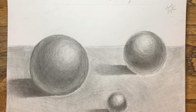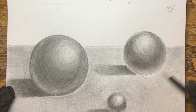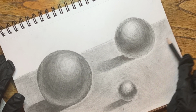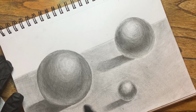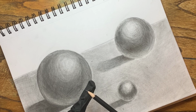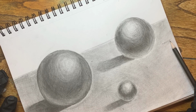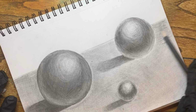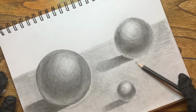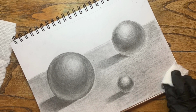All right, so I can start refining the sphere at this point. I'm going to start by building up the value in the background here. I think I'm going to darken it a little bit more in this area. To do that, I'm going to layer graphite, and this is how I created the value that's already on the background. Again, you're going to need a sharp pencil with a good amount of graphite lead. You're going to want to hold it so that the lead is flat on the page, and put down a very light layer that you can go over multiple times if you want to build it up. You can lightly repeat that. Push that right up to the sphere. I'm going to go ahead and blend that in.